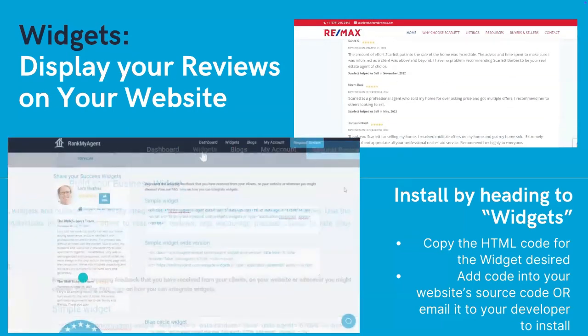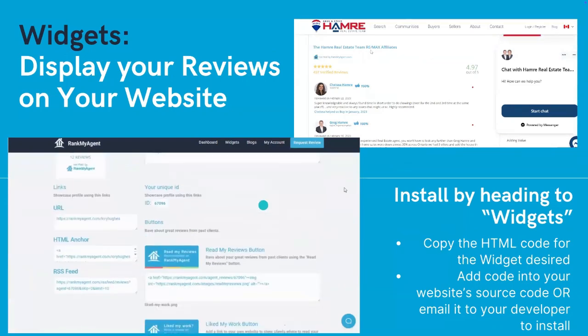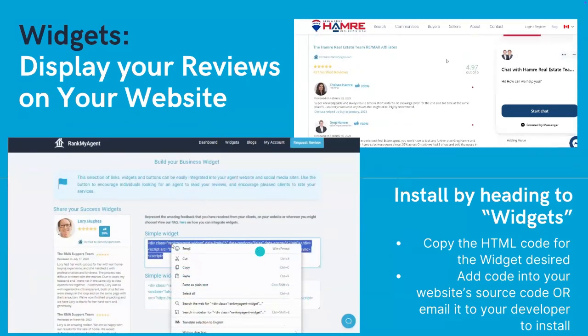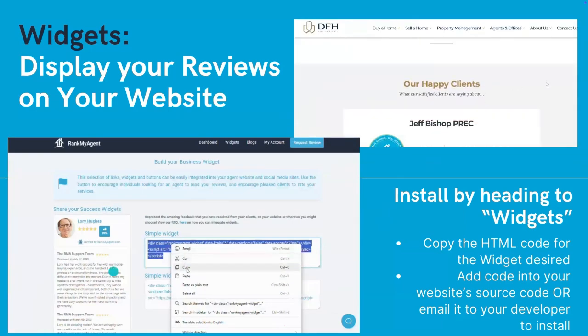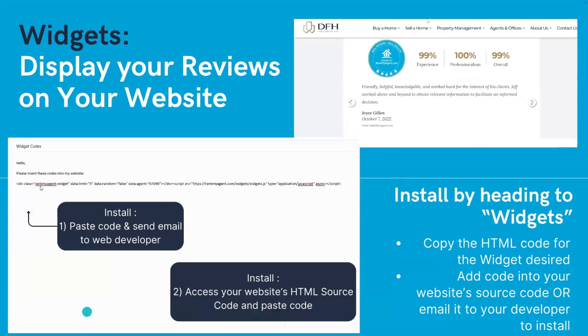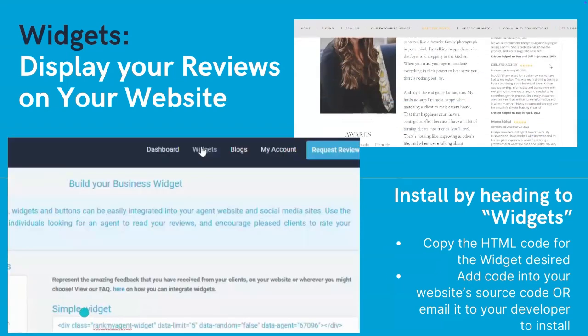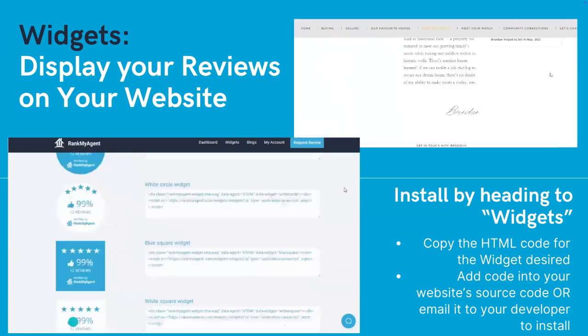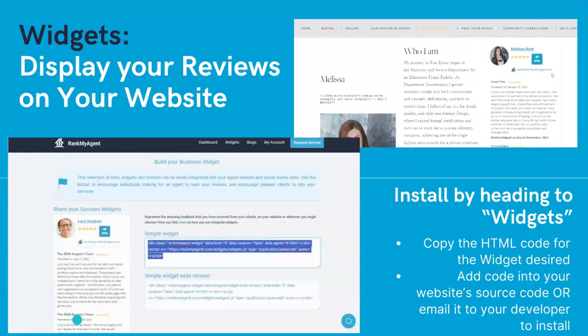So you want to copy that code, the HTML code here, and send it to your web developer. Or if you are web savvy, copy it into your HTML source code. And that would allow these widgets. And there are all types of widgets. There's narrow ones, there's wide ones, there's badges, and there's even awards from previous years as well.